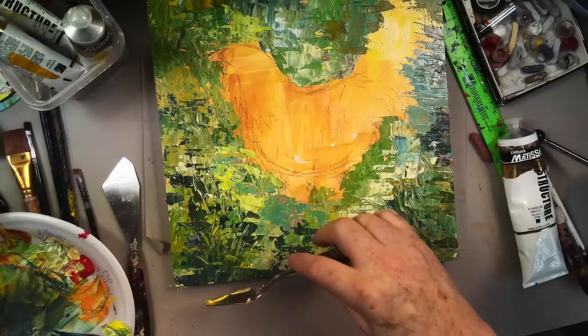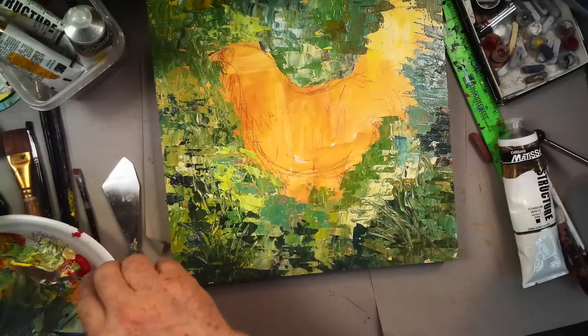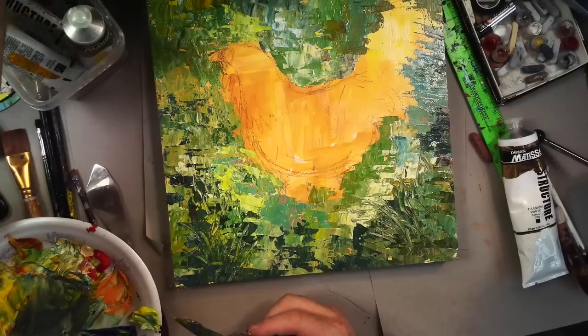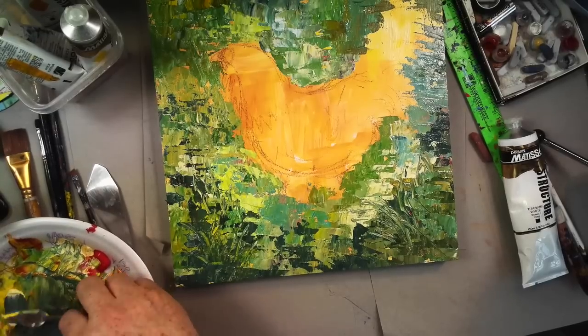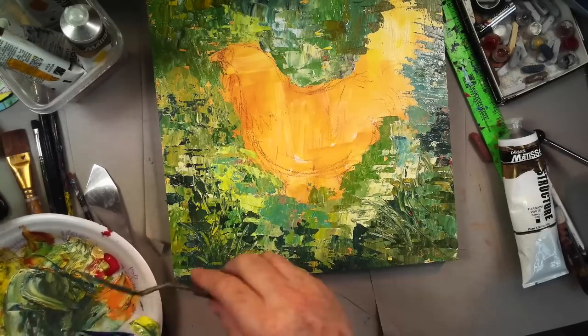I could even do the, and also I can come over this when this is dry. Where's my nice light yellow? Where did I lose that? I'll show you what I'm talking about, because that's something you can plan on, particularly if you have the picture in mind when you start. Here, I'm going to just say, here's some light green now.